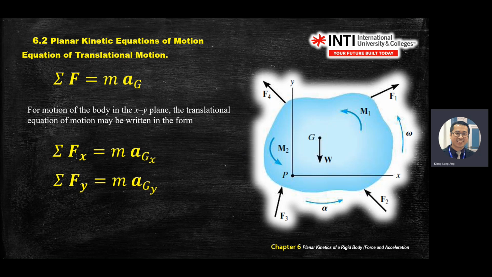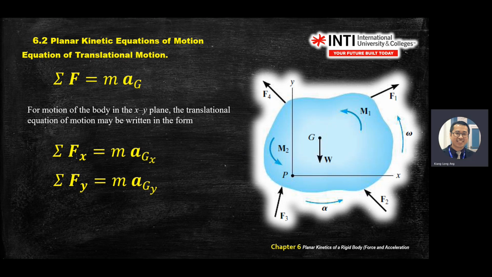Vectors have direction and magnitude. You can break them into x and y, and also normal and tangent directions. It depends on the motion. If the motion is rectilinear or straight line, then you can do x and y. Or if the question gives you xy direction, axis, then you use xy.